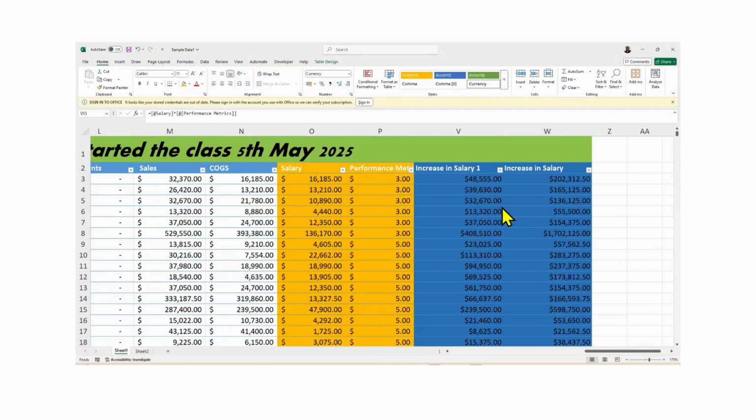Right, the next thing I want to do now is sorting. How do you sort your data? For example, you want to see the salary from the least to the highest, or from the highest to the least, or you want to sort it. If it's not figures, if it's not numeric, you want to sort it alphabetically, either from A to Z or from Z to A. So that's what we are going to look at now.